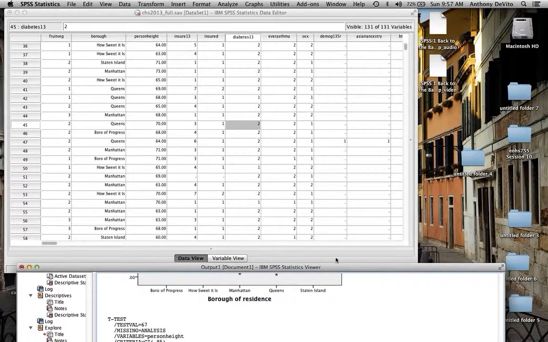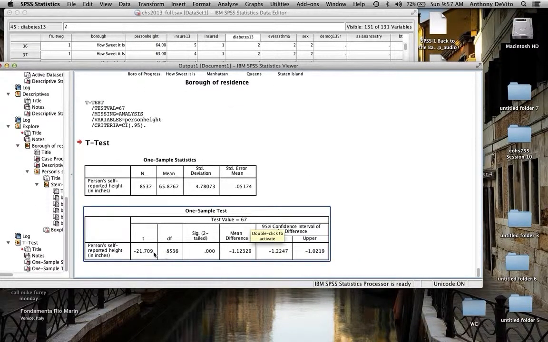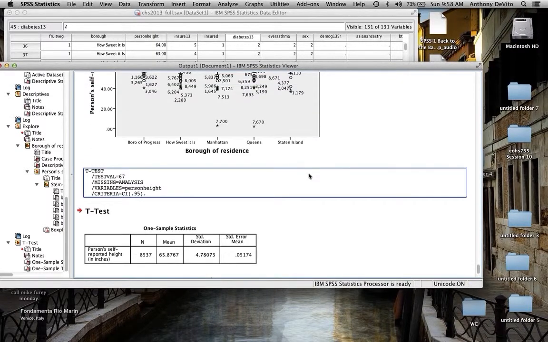And let's see, my output window should come up. And here's that t-test, and it found a very large t-value, and it's a significant result. That's a single sample t-test. We have one sample that we're comparing to a known mean for another population. Let's say they had measured everybody in Los Angeles. We don't often get that.